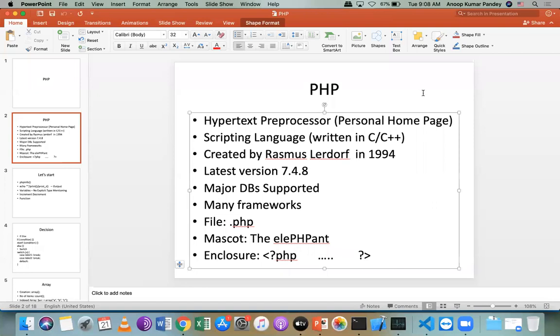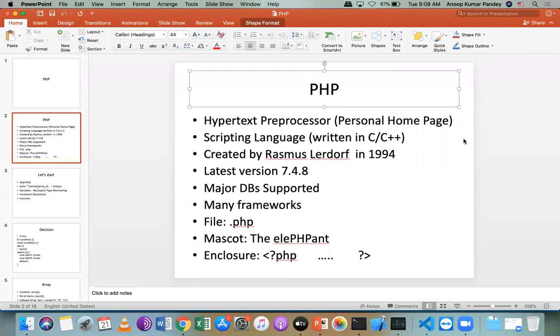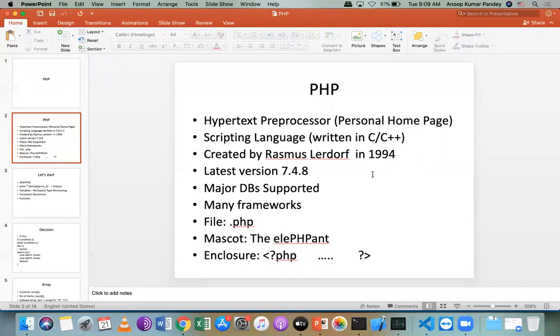For PHP, there are some frameworks also, like Symfony and Zend, but we will go with core PHP. So we won't be using any framework in this. For PHP files we will use the extension .php.